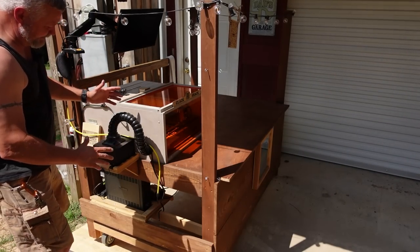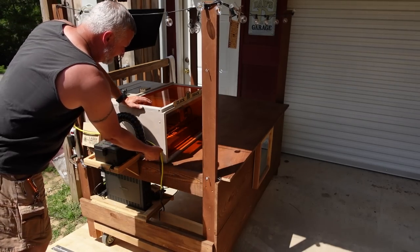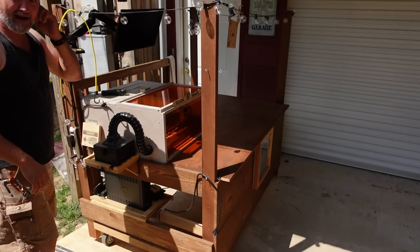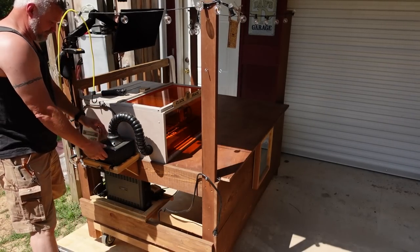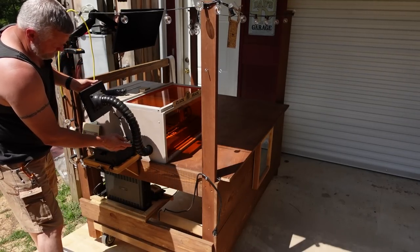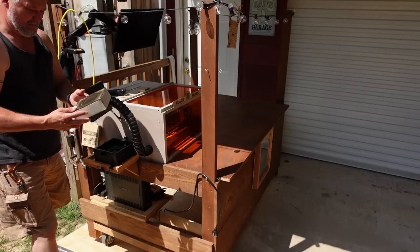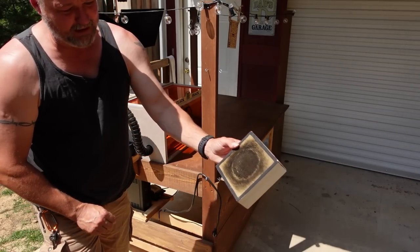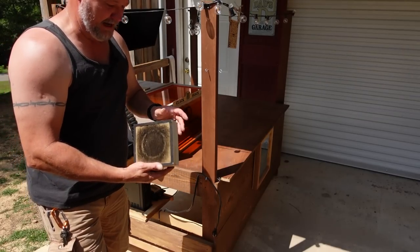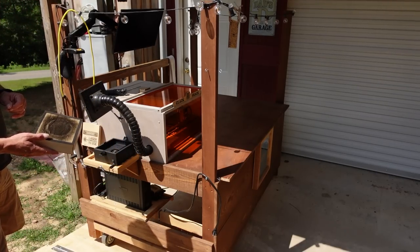This is kind of the business end of my setup. This is my little platform where the purifier sits — this is the ComGro purifier. I would call it a reducer more than a purifier, because it doesn't fully purify the air, but it does reduce the amount of smoke and particles that escape from your enclosure. The hose is attached on the inside and I've used HVAC tape to seal around it so I don't lose suction. You can clean these filters and reuse them — I've been able to do that a lot and it still performs well enough for outdoor events.